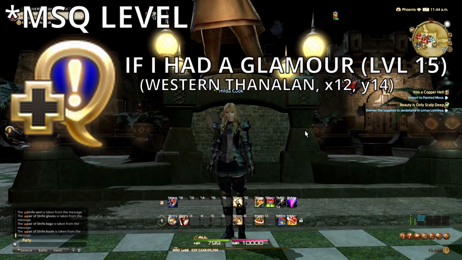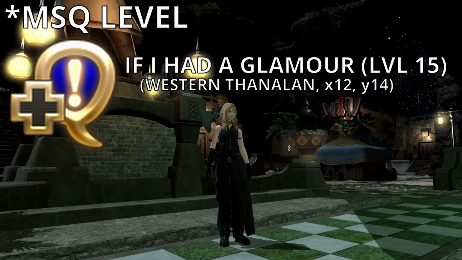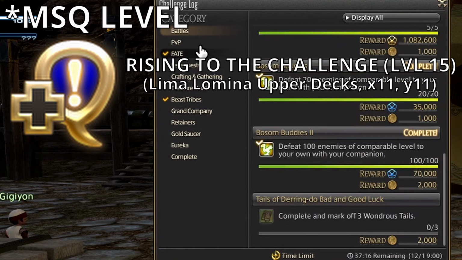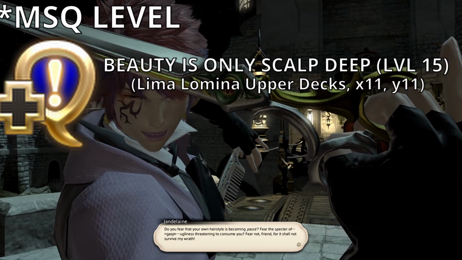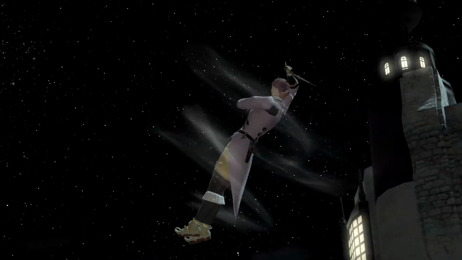If I Had a Glamour, starting at level 15, found in Western Thanalan, for the glamour system to change the way your armor looks, in other games also known as Transmog. Rising to the Challenge, found at level 50 in Limsa Lominsa Upper Decks, for the challenge log to gain more XP on a weekly basis. And Beauty Is Only Sculpt Deep, starting at level 15, found in the Limsa Lominsa Upper Decks, for the Esthetician to change your hairstyle and more for 2000 gil.